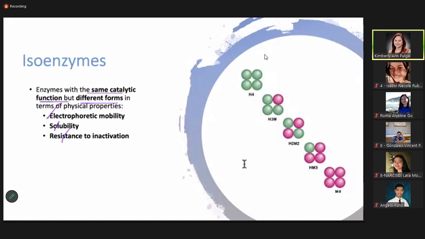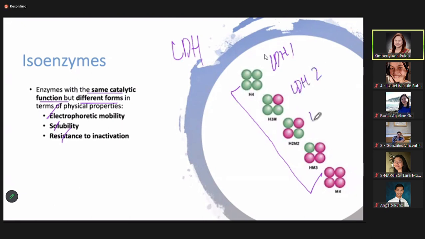Okay? So, one example of an enzyme with multiple isoenzymes, and widely recognized na mga isoenzymes are usually yung mga composed ng varying combinations of subunits. So one of the most widely recognized is your LDH or your lactate dehydrogenase. Your lactate dehydrogenase here has 5 major isoenzymes and they are called your LDH1, LDH2, LDH3, LDH4, and LDH5.